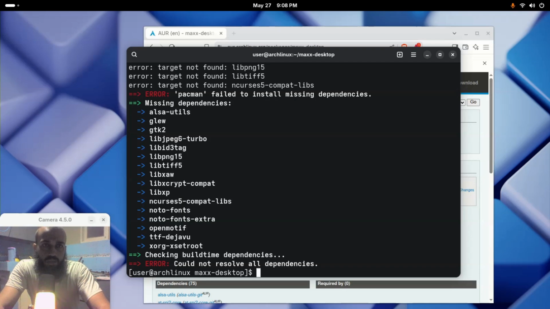Okay, so these ones sound like we need to install them using pacman. So we should run this command. Should copy them and paste them.